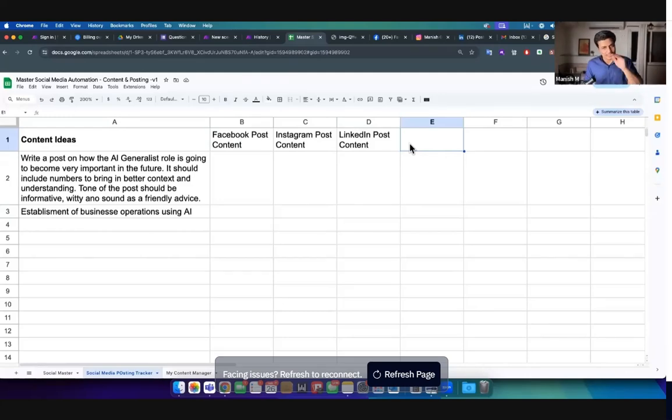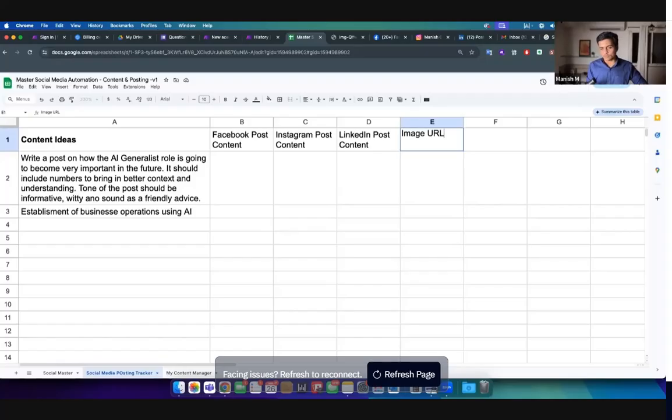So, image is finalized. But after that, are these going to be three different images or one single image? So I thought, why not have one single image? Because creating three different creatives will take more time, more effort. If I'm doing it manually on Google Drive or something, it's going to take a good amount of time and effort. And again, the image should be consistent across the platforms so the post can be recognized. It can be a different voice tone, but the image should be the same. So my next need is I should have an image over here.